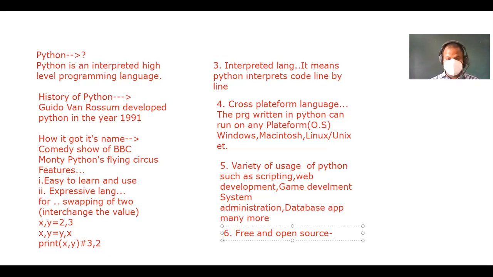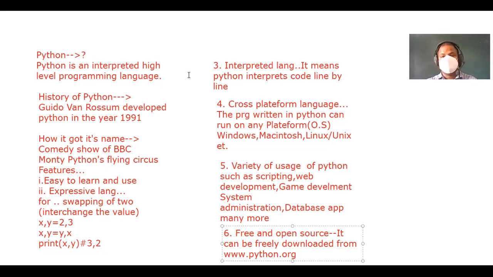It can be freely downloaded from www.python.org. So let's see, students, how we can download it from the net. That is our next topic of discussion.